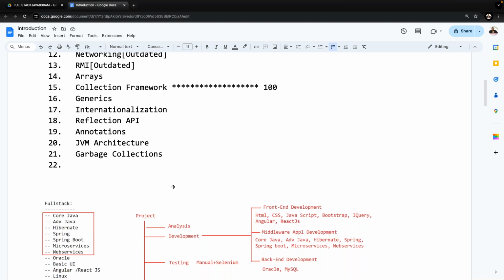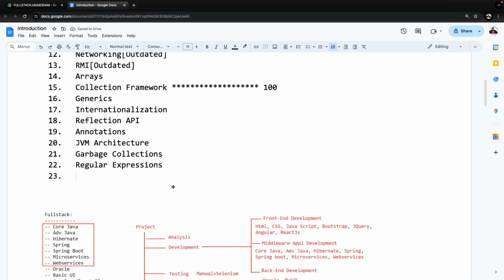After completion of garbage collection, the next topic is regular expressions. The main content of regular expressions is defining patterns and checking strings against a pattern.